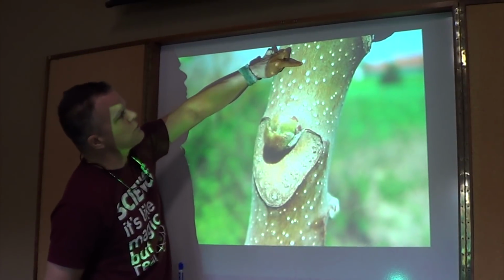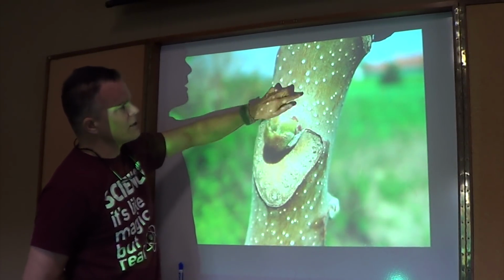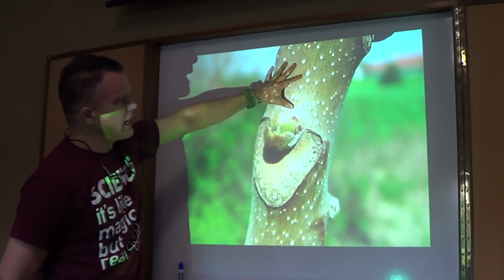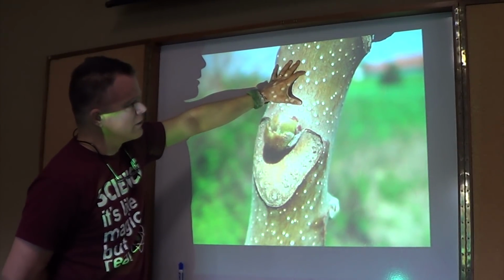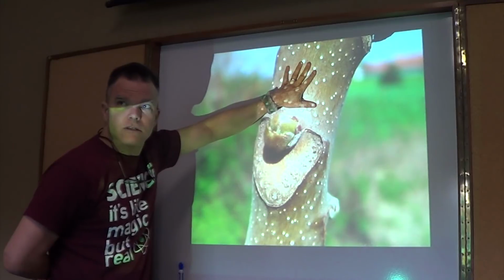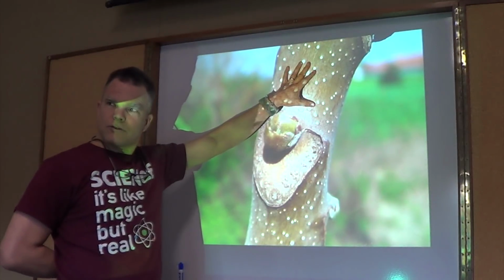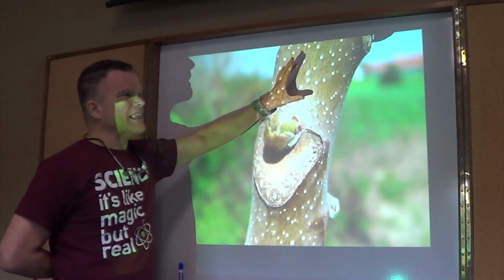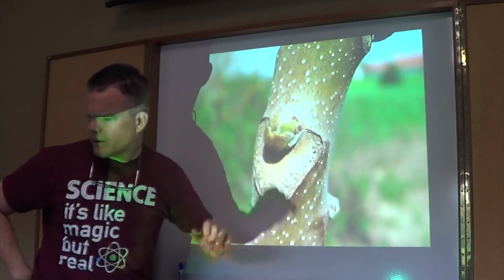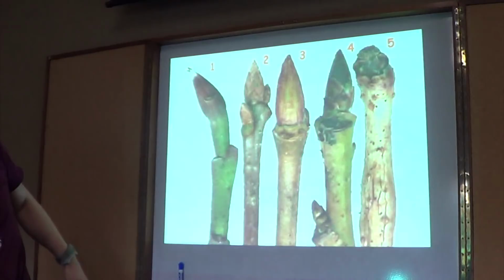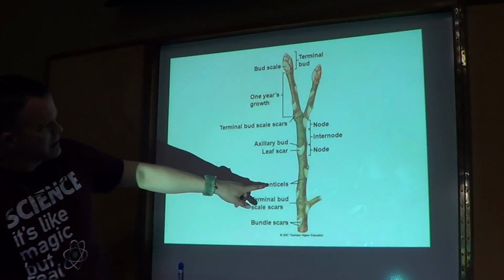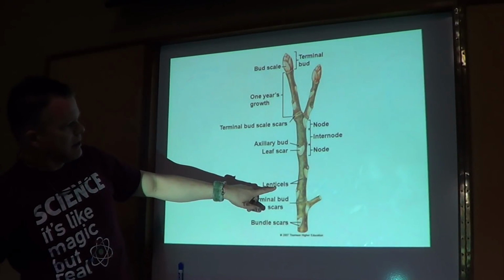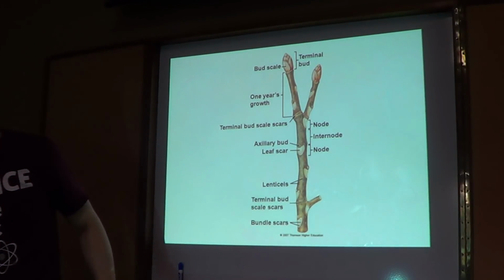These are called lenticels, these little kind of white spots here, little pores in the tree for some gas exchange in the trunk here. You don't see that on old branches, but you want to look for it because it's cool when you do see it. What is this called? Lenticels. And how do you spell that? I don't know. Let's go back. We're asking the dyslexic. Lenticels.